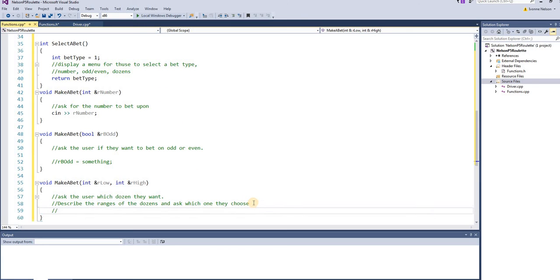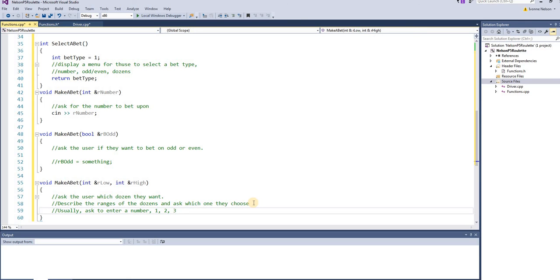Usually, ask to enter a number, 1, 2, or 3. So number 1 will be the range for the first dozen, which is 1 to 12. Number 2 will be the range for the second dozen, 13 to 24.